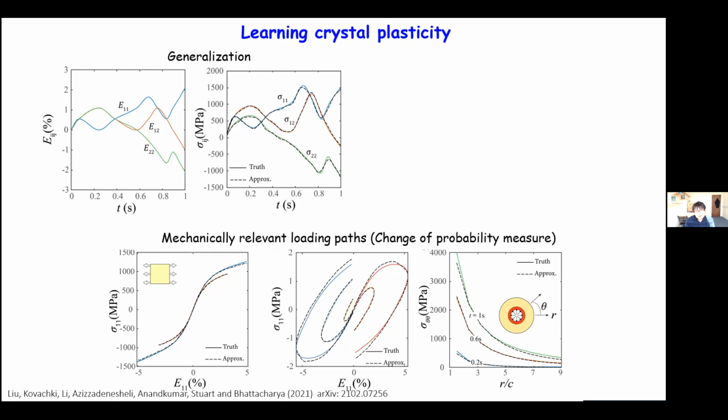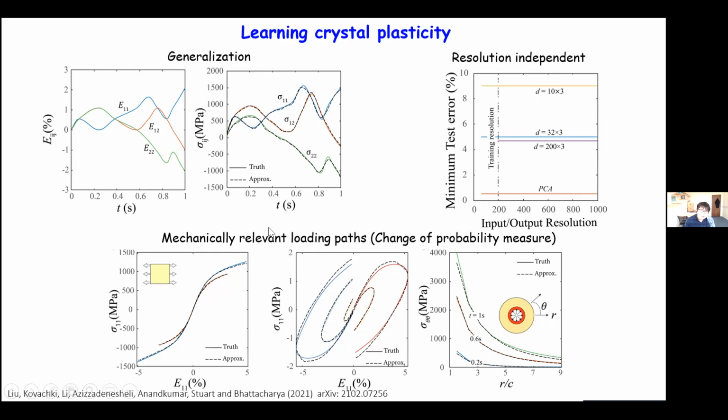And one of the current studies we're doing is we're really trying to understand what is the best probability measure that we should impose on our training data so that we get maximum generalization capacity. And of course, an additional benefit of doing this function-based learning is, again, you can achieve zero-shot resolution. So we train our neural network at a fixed resolution of 200, and afterwards we change it. You can either increase or decrease the resolution. It's okay, you get the same test error.